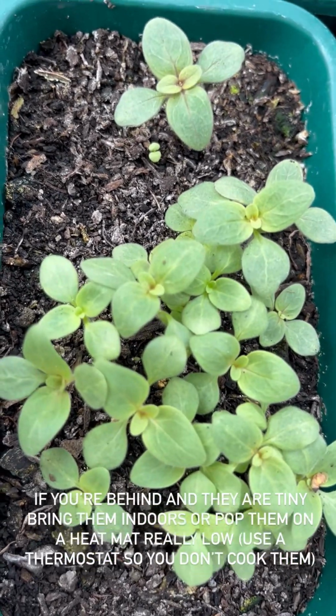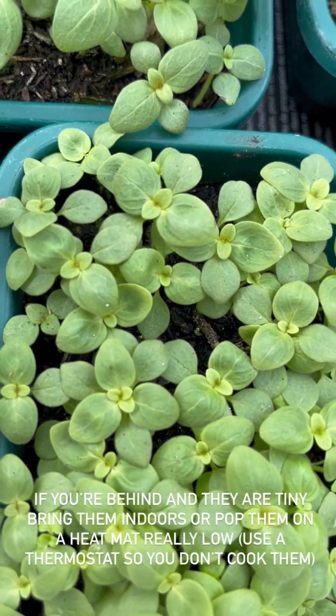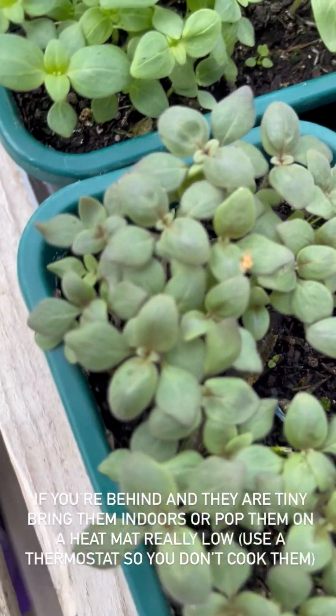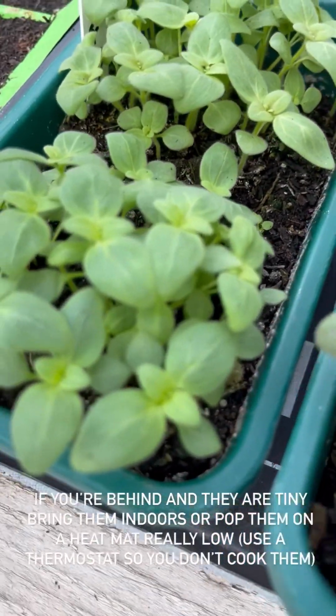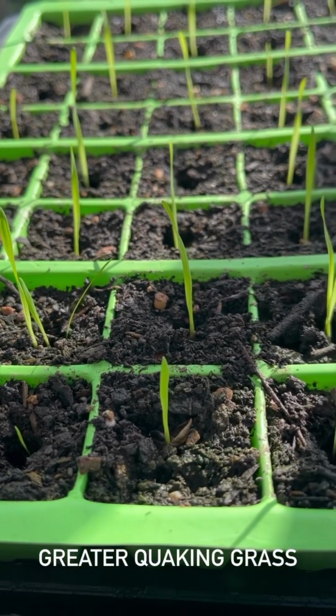I won't bother putting any lids on mine because they are robust. However, you can if you want to. Just for goodness sake, don't forget to take the lids off in the morning. Otherwise, you could cook your plants. Here's the breezer, all popping up.